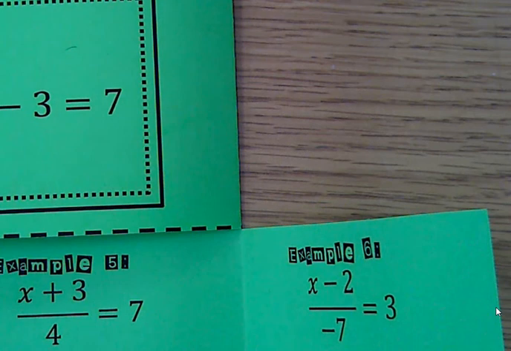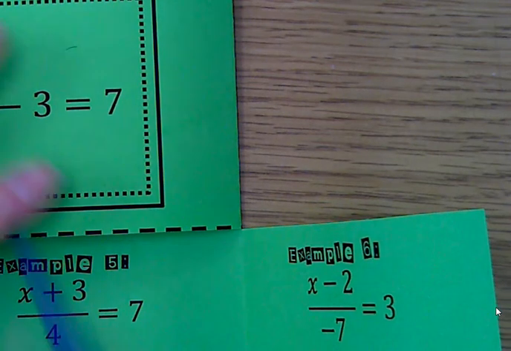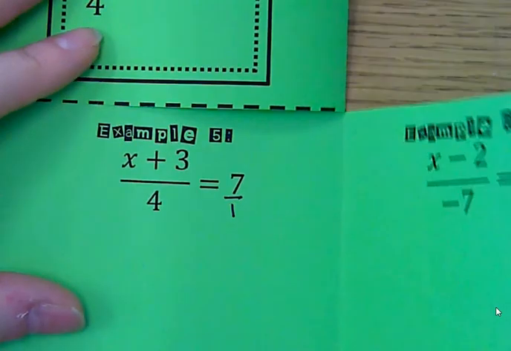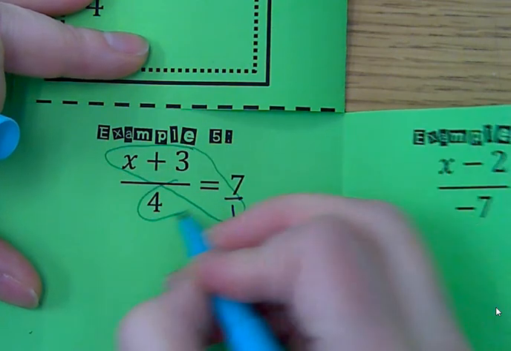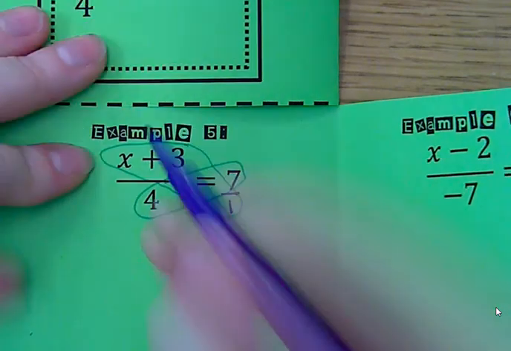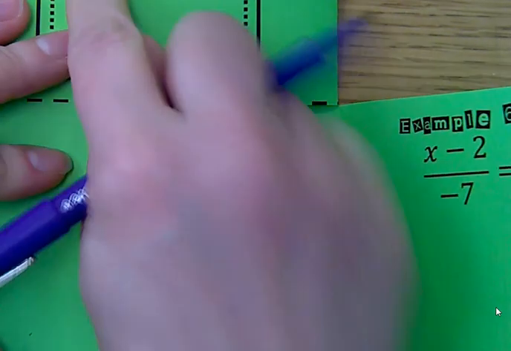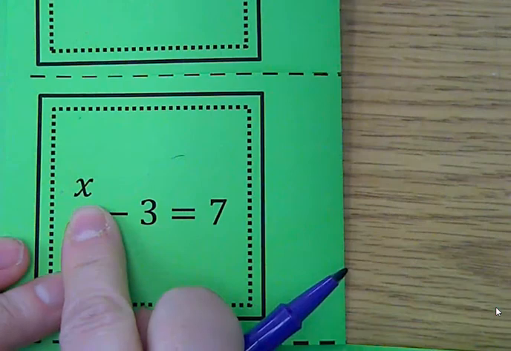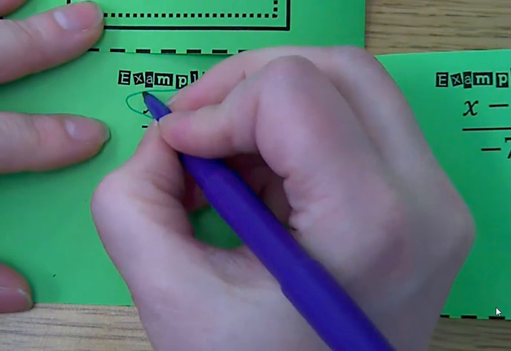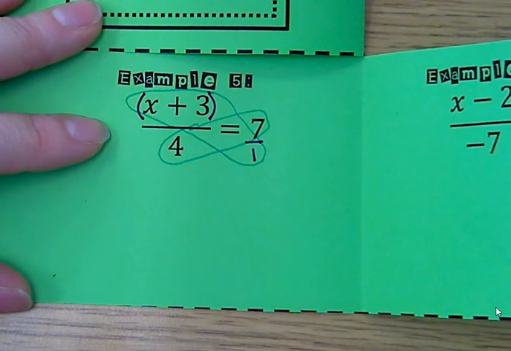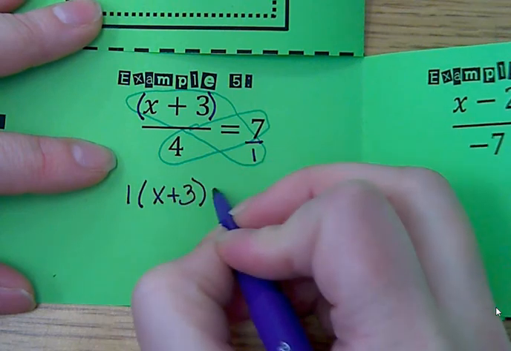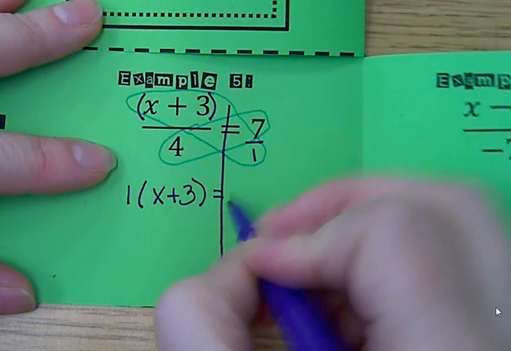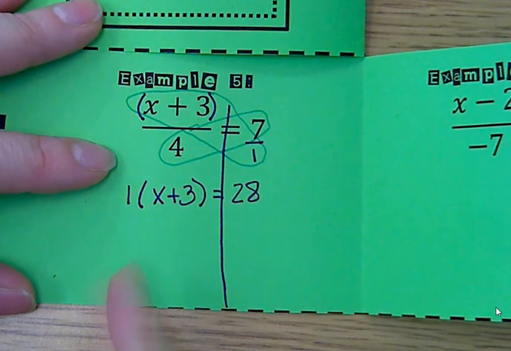And we are going to make this a fraction, and then we're going to cross multiply. But it's going to look a little different. Notice I have a binomial up here, 2 pieces. Anytime I have more than just one variable or one number that I am cross multiplying with, I need to put this in parentheses. So I am going to have 1 times (x plus 3) equals, again let's draw our line, 4 times 7 is 28. And this is where I need to distribute.